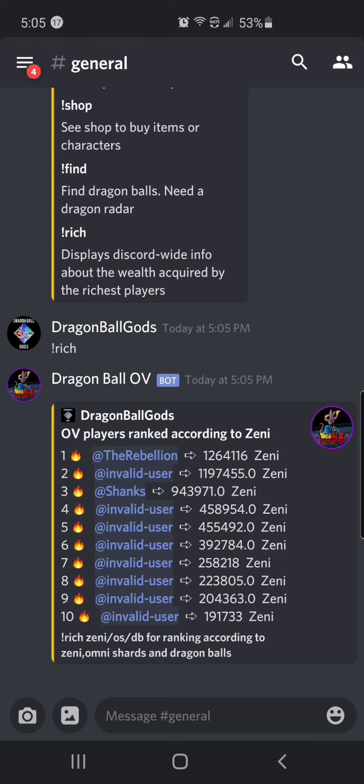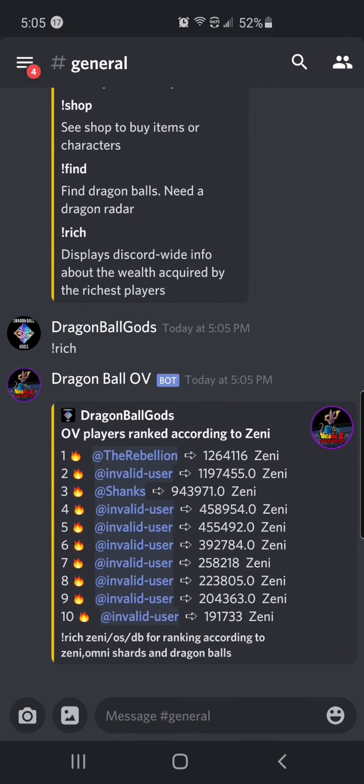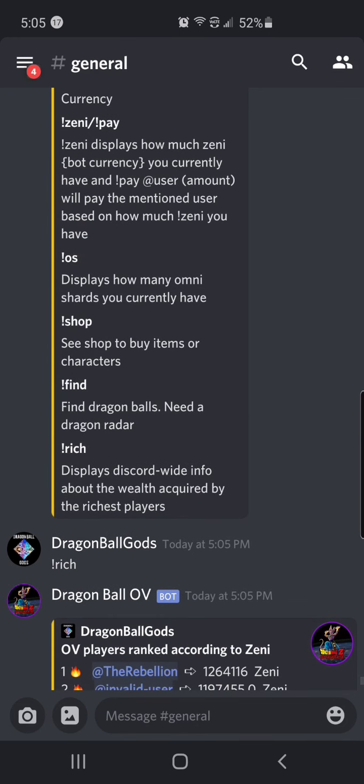So that guy, the Rebellion, I mean, look at all his zeni. He's rich. He has all the shekels in the world. He could buy a wife. He's so rich. So yeah, how did I get so many zeni in the game, right? The way I got zeni is simple. I grinded Dragon Balls, and that's what I'm going to show you guys right now.